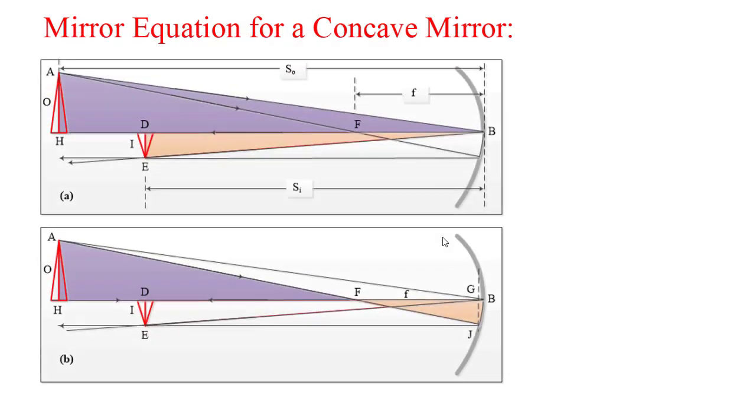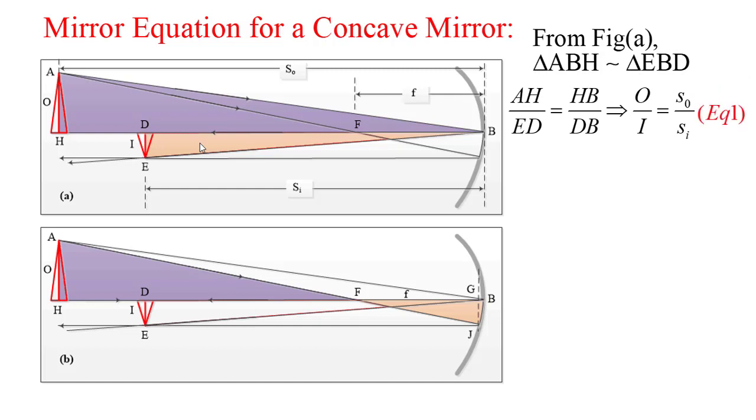Now let us see a mirror equation for a concave mirror that is mathematically arriving at the same conditions that we have covered so far. So carefully notice this diagram. And from figure A, that is the above figure that you see here, triangle ABH is similar to triangle EBD. Triangle ABH means A, B is here, and H is here, is similar to triangle EBD. These shaded triangles, the above shaded and the lower shaded with different colors.